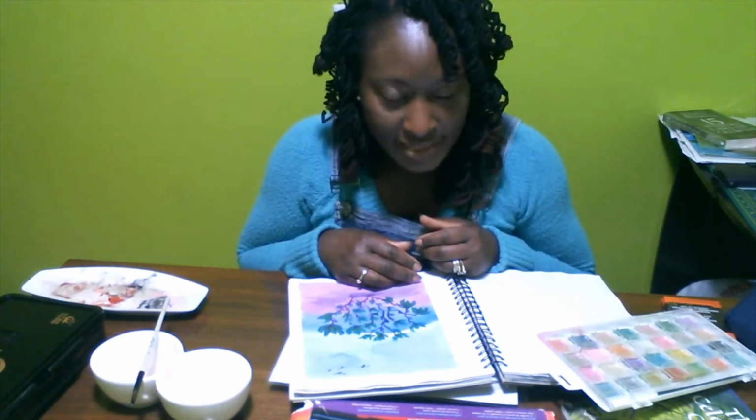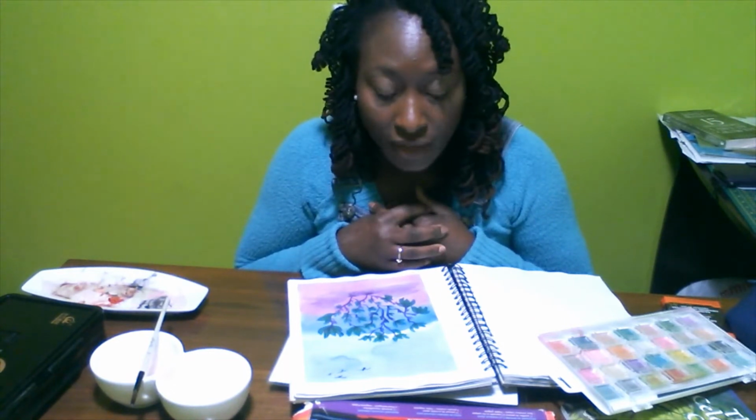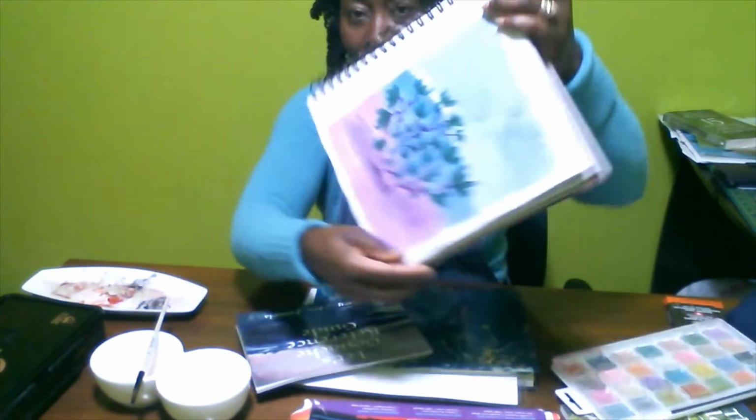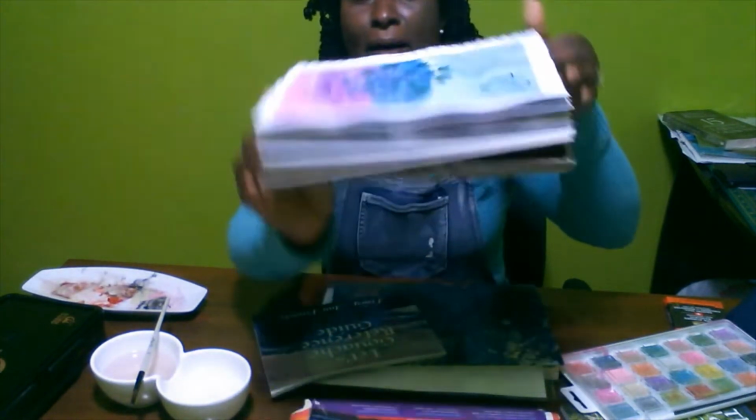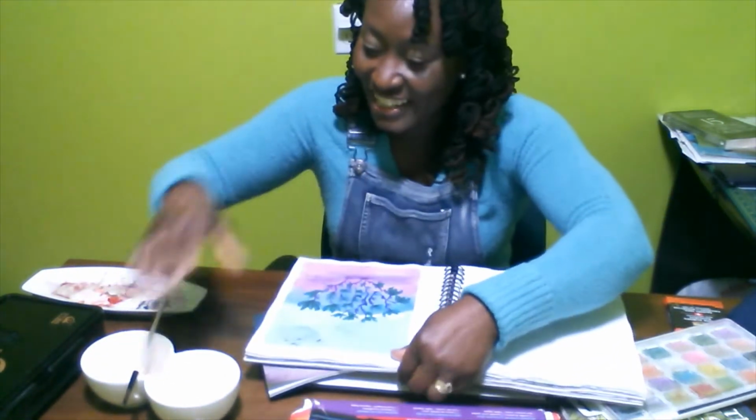So hence I said, you know, I've been researching and checking, and I heard that gouache was really good, like a poster paint, but I didn't want it to look like acrylic. So I gave the dry gouache a try because I'm used to watercolor. And I said, okay, let's try the cakes, and if I don't like it, at least I can just play around with it as watercolor, but I won't be super disappointed. So I started that, and I was blown away with the result. And I'm like, gouache it is.